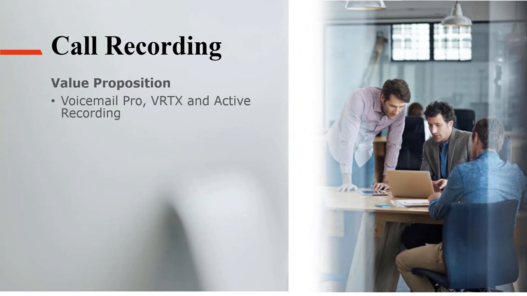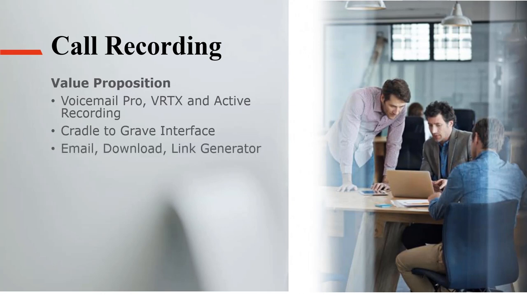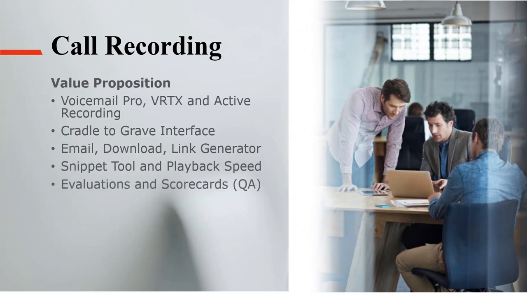The nice thing is, regardless of which method you're using to record, and you can do a hybrid approach, you can do multiple methods within your VIA call reporting, the interface is still the same. All access through cradle to grave. They can email, download, generate an external link for those recordings. You can create a snippet of the recordings using the snippet tool and play it back at different speeds. You also have evaluations and scorecards, sometimes referred to as quality assurance software. Quality management, it's a standard feature within the recording library.